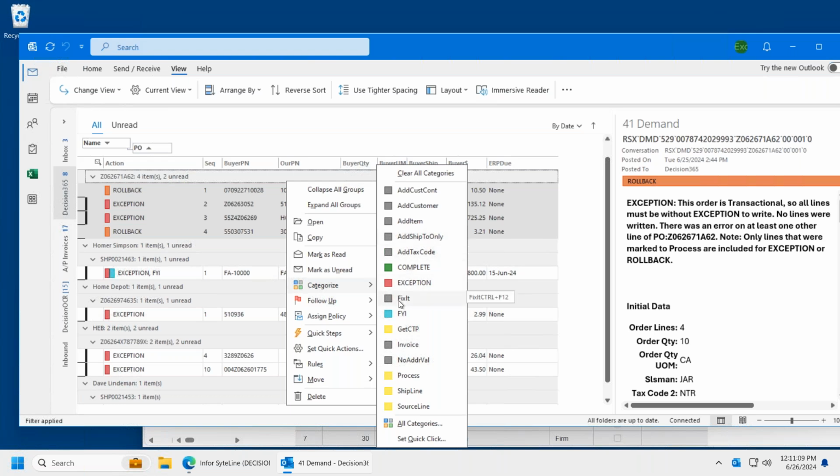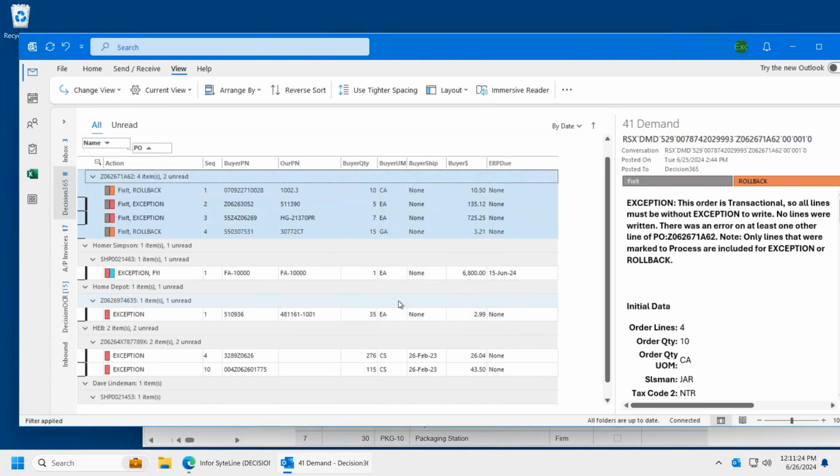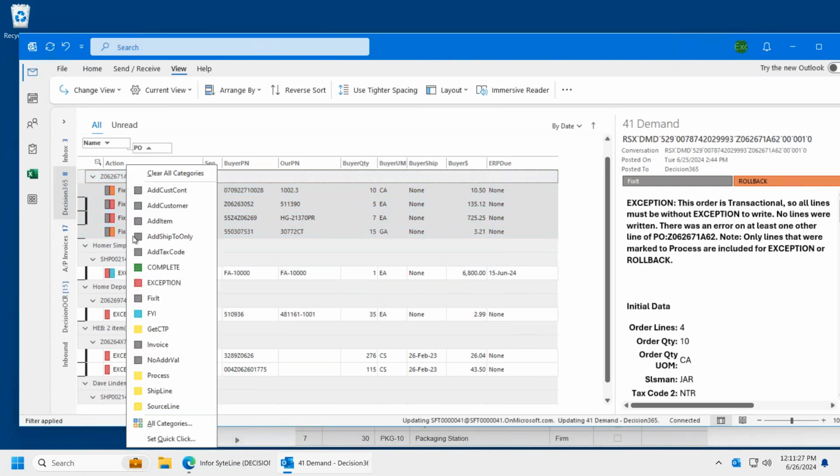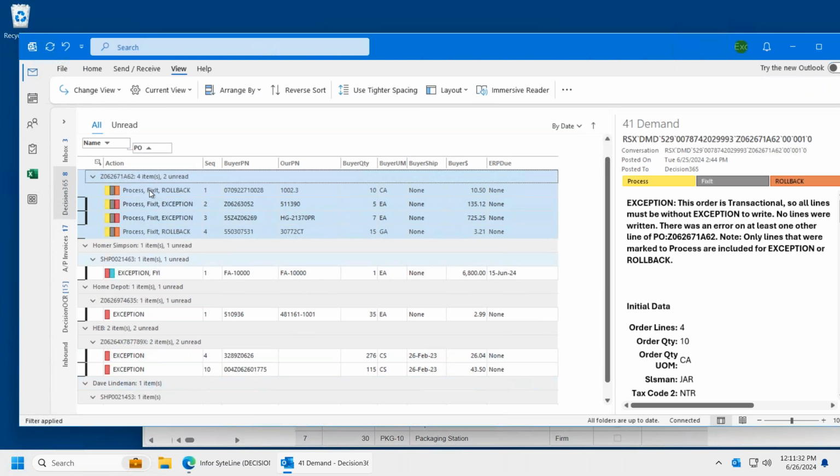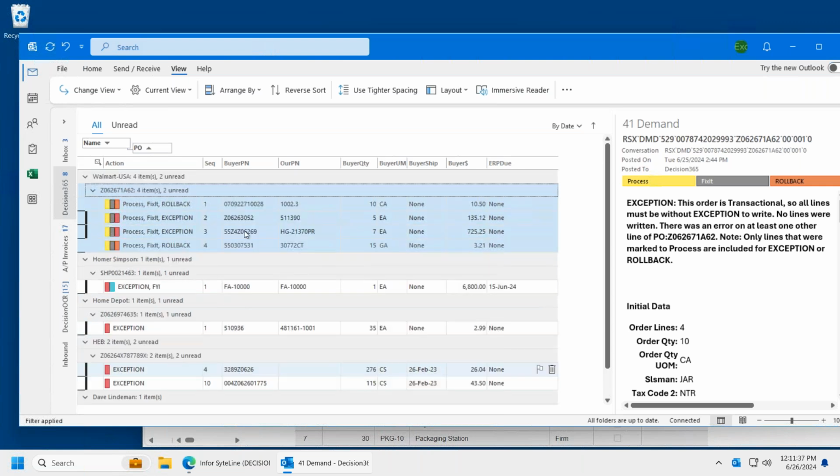And then in some cases, when we have data that came in already, in the old days, we used to tell people, oh, go to Sightline, go to the form, enter that cross-reference, and process it again. Well, the data's already coming in. That's just a waste of time. So why don't we just say fix it, and that takes any of the incoming data and will process it. And then I can look at the next problem and deal with that. So I have the ability to see all my exceptions in one place, and then as a human deal with the business issue. And I'll show you some more examples of that.